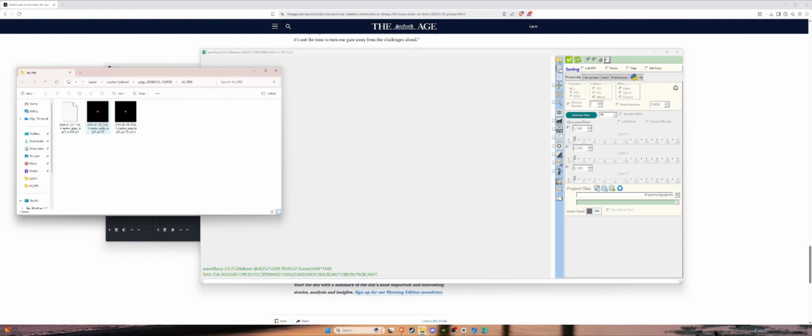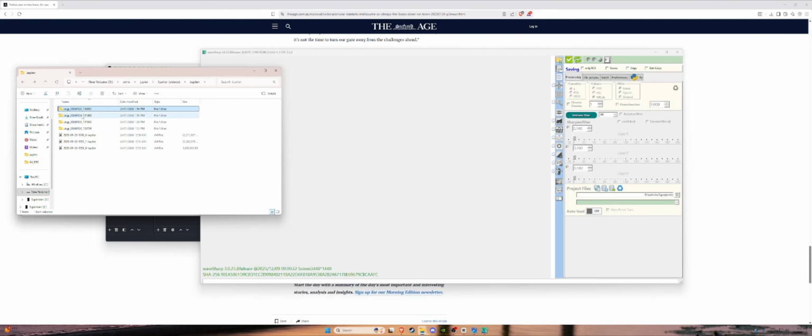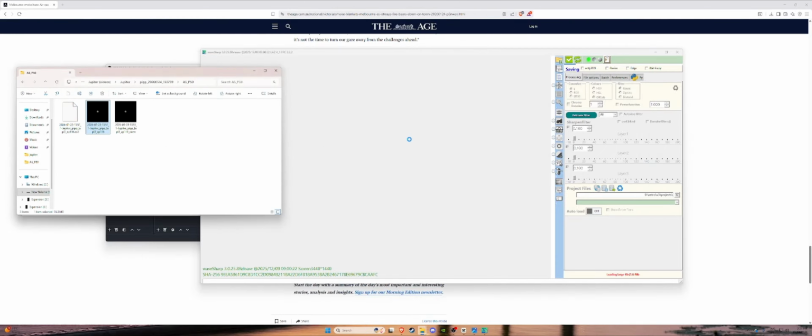Once you open up Wave Sharp, you want to drag and drop your file. But I've tried a few times now, and my files aren't really turning out the best for some reason. So I am going to go for one of my older ones that I've done before. Oh, that's 50. I think it's this one. Actually, this one, my personal favorite. Just drag and drop it in.